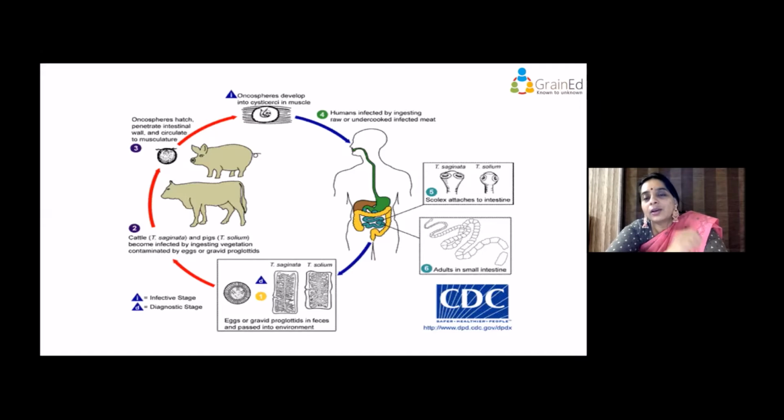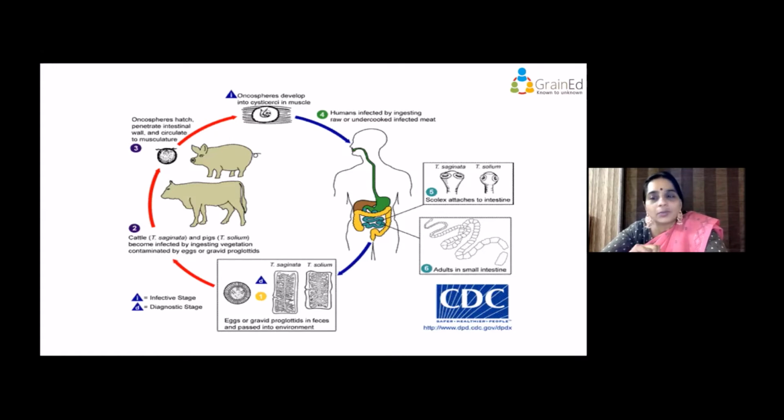And when a person is actually having one adult tapeworm in the intestine, he will not pass the whole tapeworm. He will shed the proglottids. Okay, so this tape-like structure, one by one or more, it will just get detached and it will shed. But the worm would be still there.